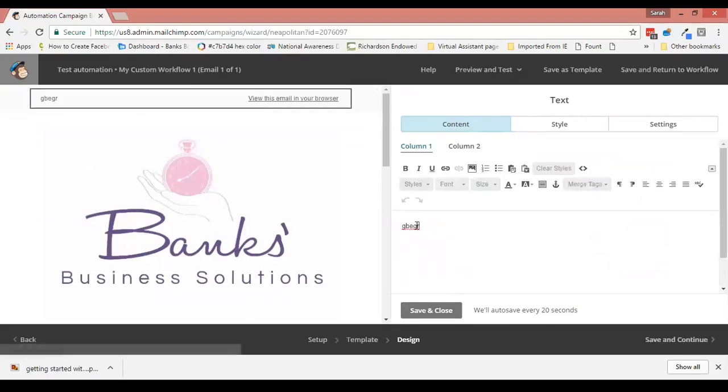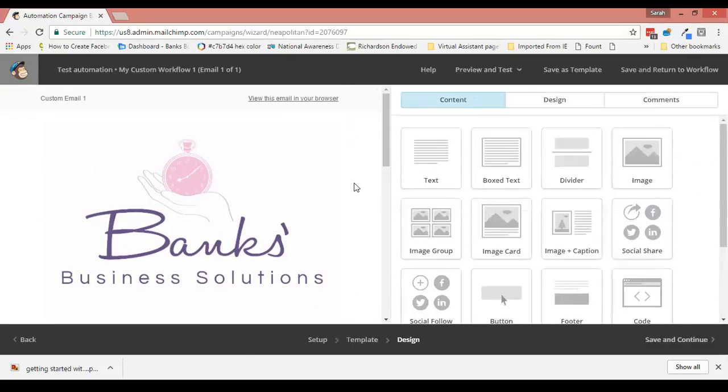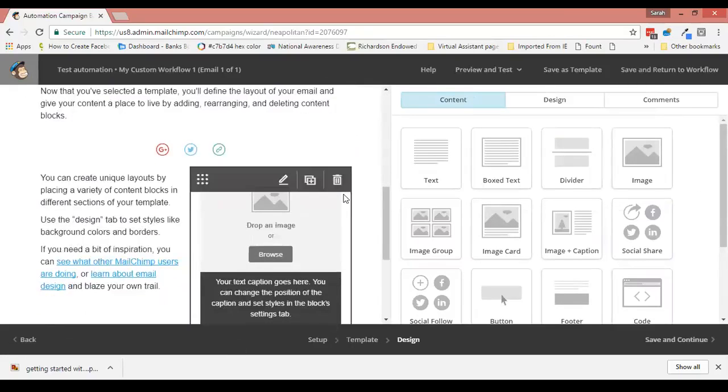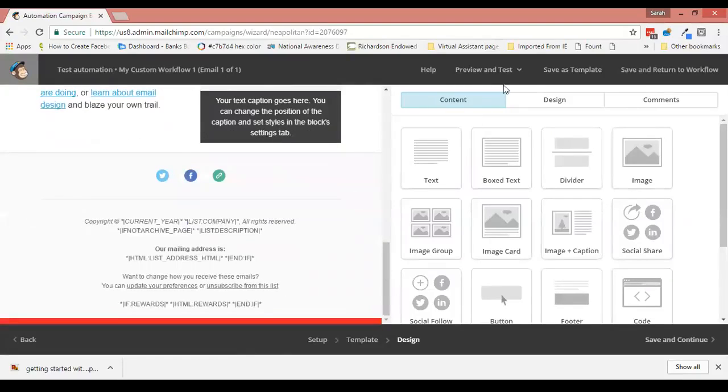As you usually would, you can update every section of the email, and I am assuming that you know how to do this, as you've been sending out campaigns and using Mailchimp in the past. So go through, design your email. When you're happy with it, obviously preview it as usual, and once it's finalised, click on Save and Continue.